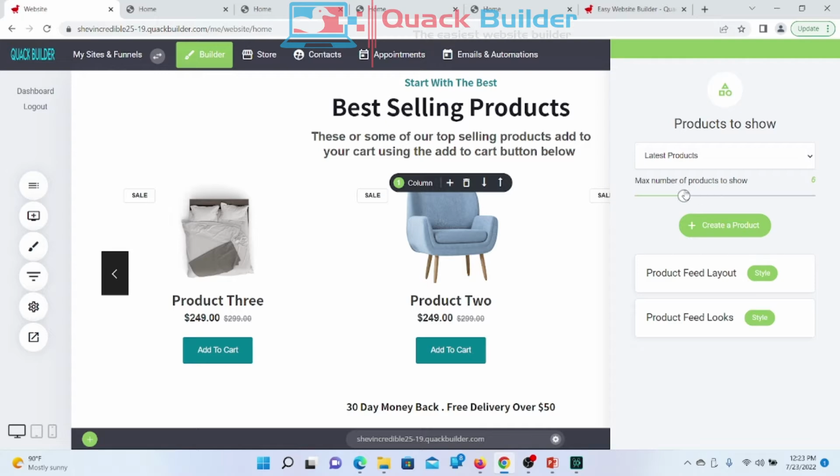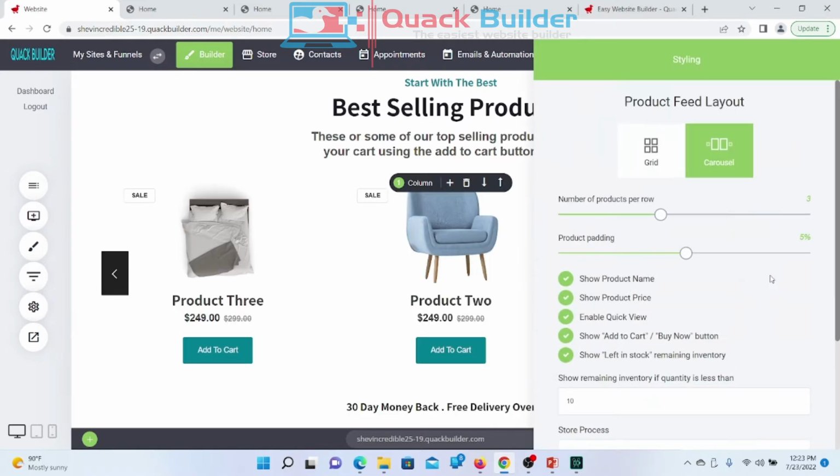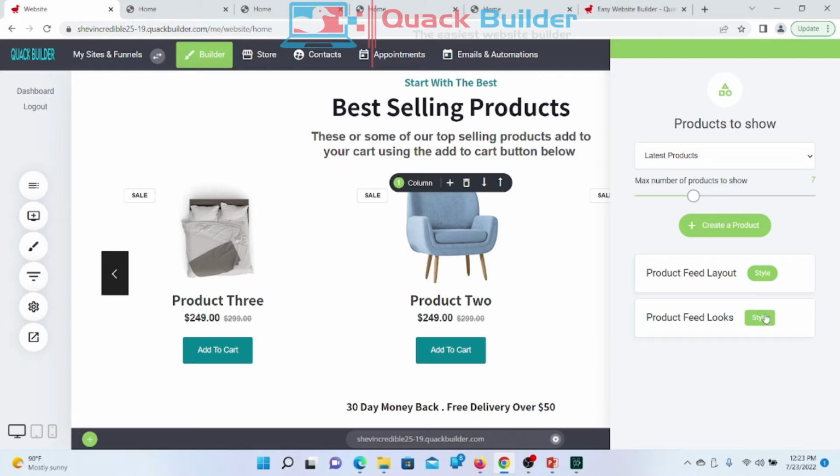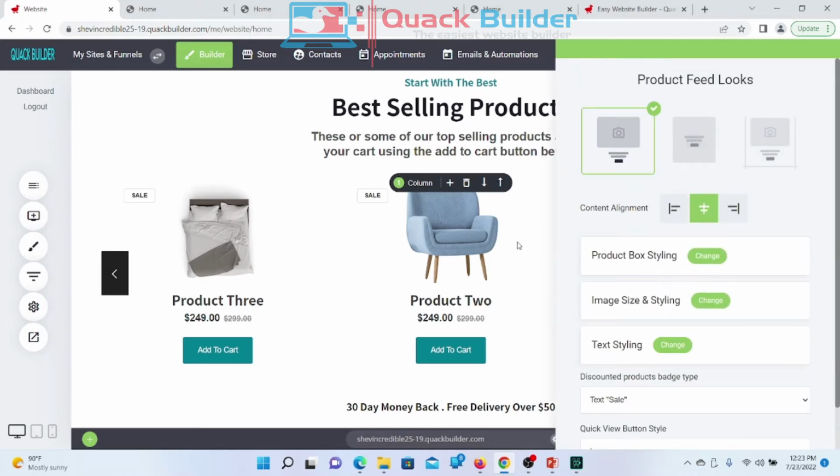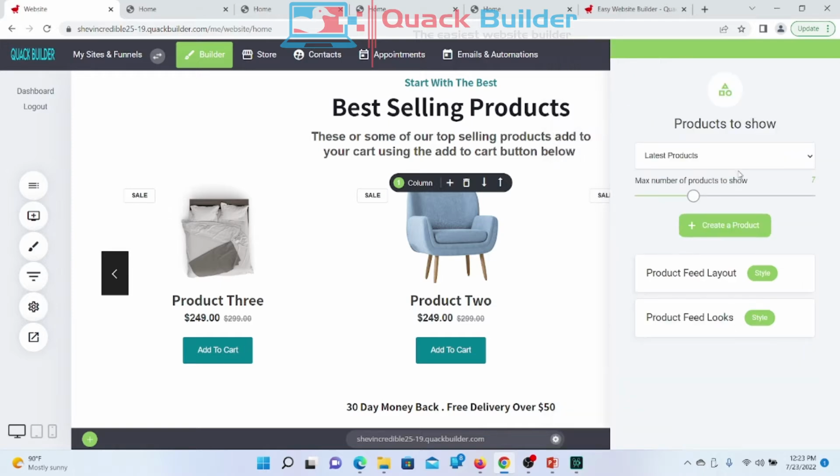I'm going to put 6 or 7, and please keep in mind that you can go by the category right there, or if I go back to the product feed, you can add them inside of there if you want. You can just say all from selected category.